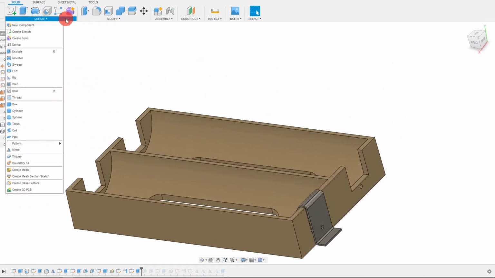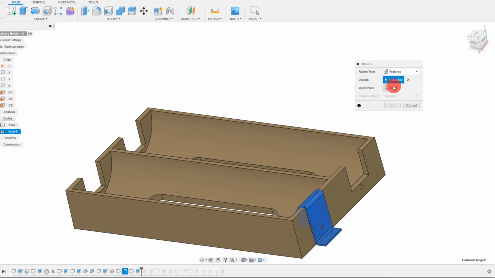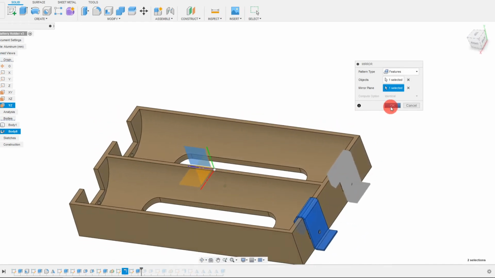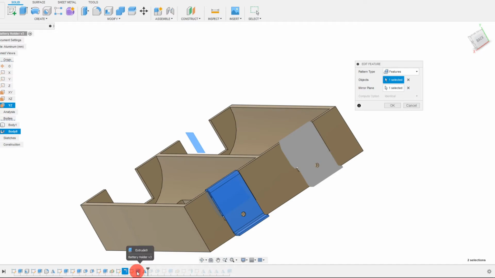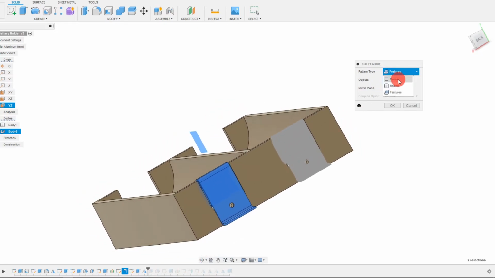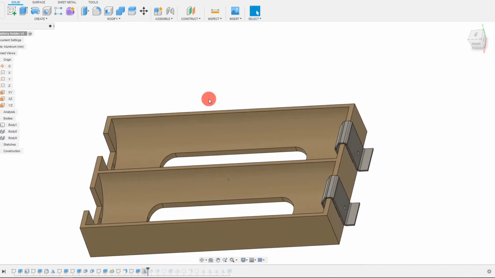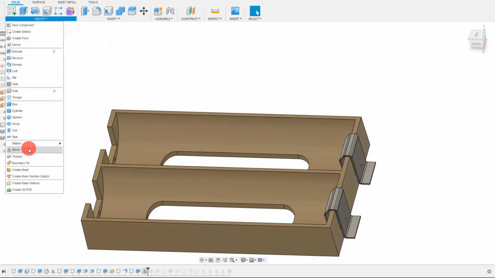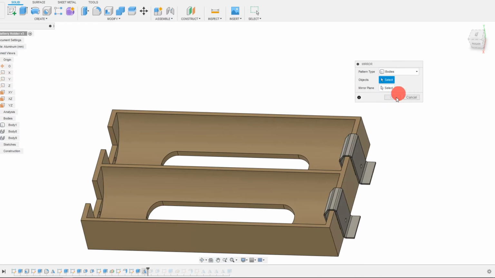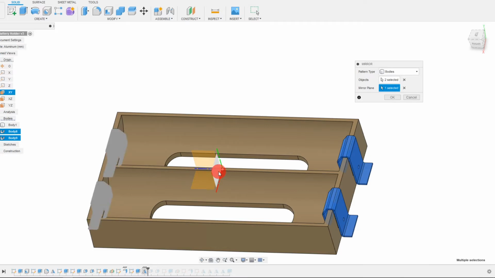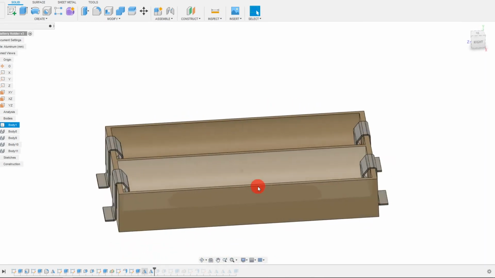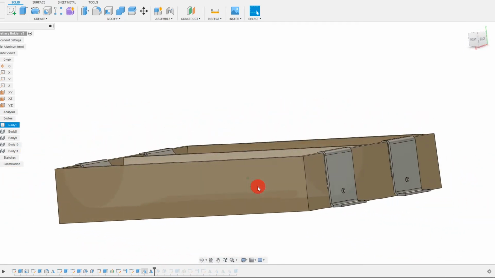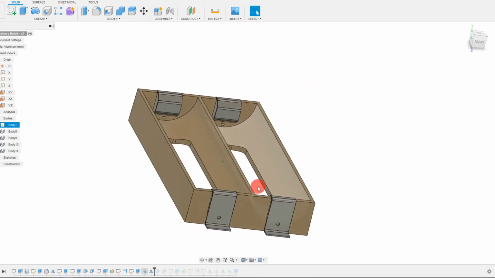Next thing we're going to do is come to create mirror. I'm going to click on my metal contact, click on mirror plane, click on this halfway plane, and hit OK. One thing you want to make sure of is that you select all the features you want. So I'm going to see if I could do the body instead, and that's going to mirror the body instead of just the features. I want to do the same thing to the other side, so I'm going to mirror these bodies here. The mirror plane is going to be this plane now. And now, as you can see, we have our 4 holes in the part, and we also have our metal contacts attached. So that's really all we need for our battery holder.